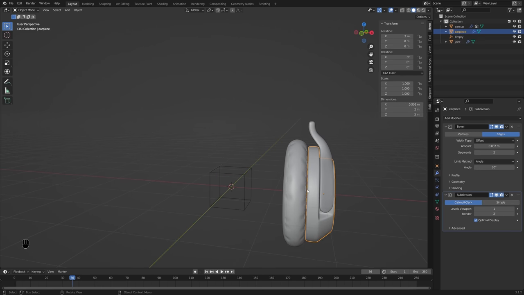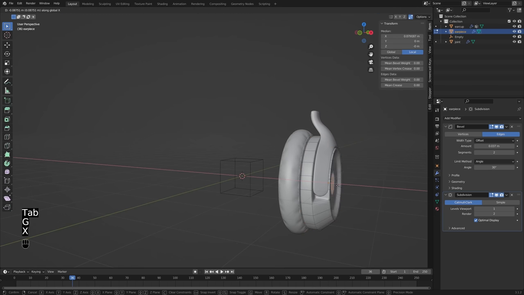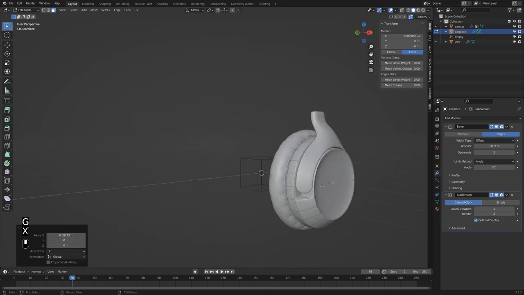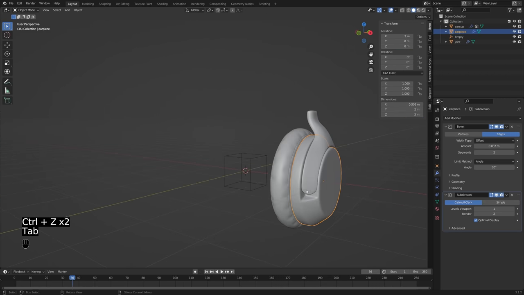So instead of just duplicating it over to the other side, in case we end up wanting to make a change over here, like, oh, that looks kind of cool. Oh my gosh, should I leave that? We won't do it for now.